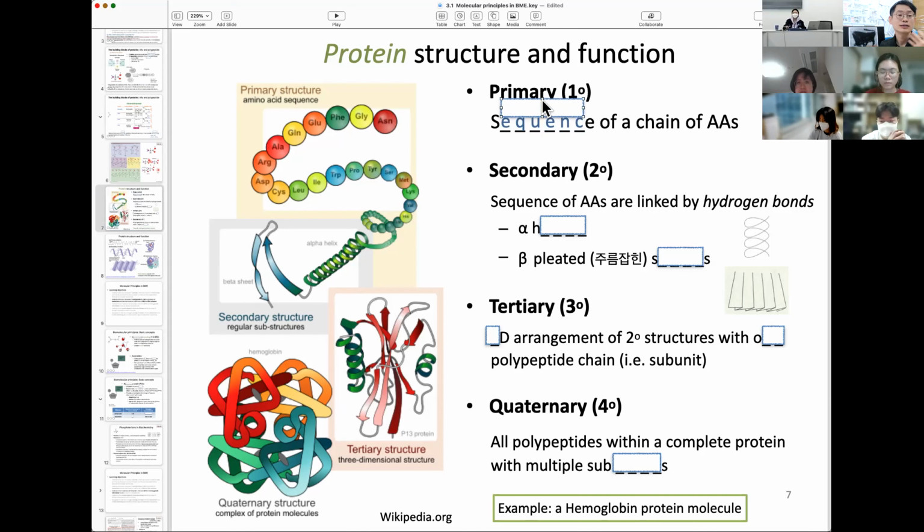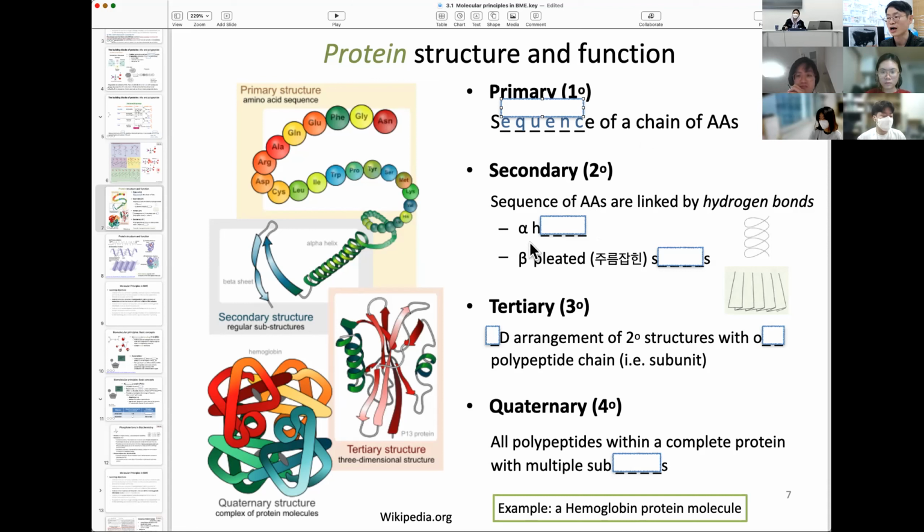Okay. So once we make a thread, a chain of amino acids, now you have to form a kind of structure from here. The important thing about the amino acid is the residue, which determines the polarity, the chemical properties like pH, and various chemical and biological functions and characteristics. With that, we realized there are two kinds of functional units, which we call secondary structure of protein, with two distinctive shapes.